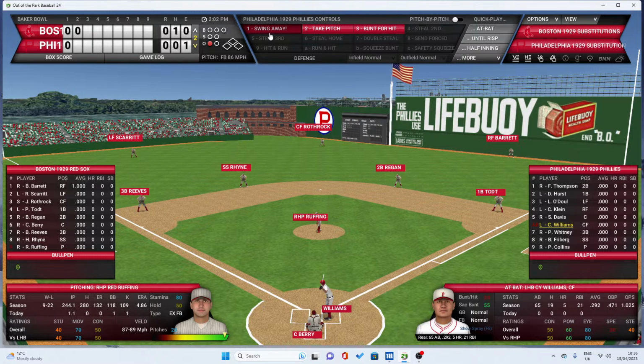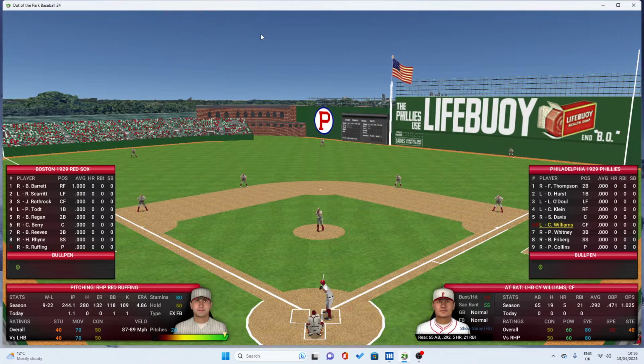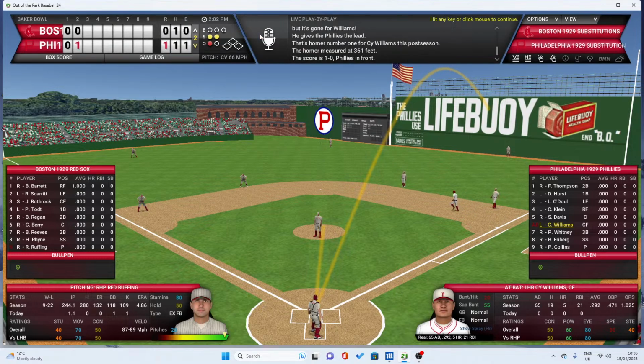So bring out to the plate the veteran Cy Williams, batted .292, 5 home runs, 21 RBI. Got a great eye, great Cy Williams. Something I'm going to have to read up about. Ruffing goes into his motion, and Cy Williams hits this to right field, up against and over the Lifebuoy sign, and it's a home run for the Philadelphia Phillies, 1929. So Cy Williams has given me some research to do. He took Red Ruffing out to right field and out of here. Home run.